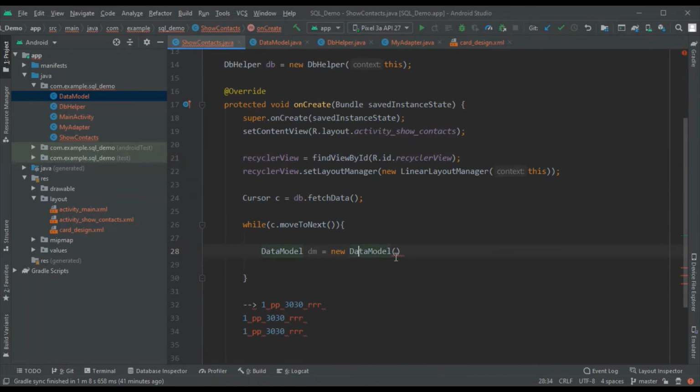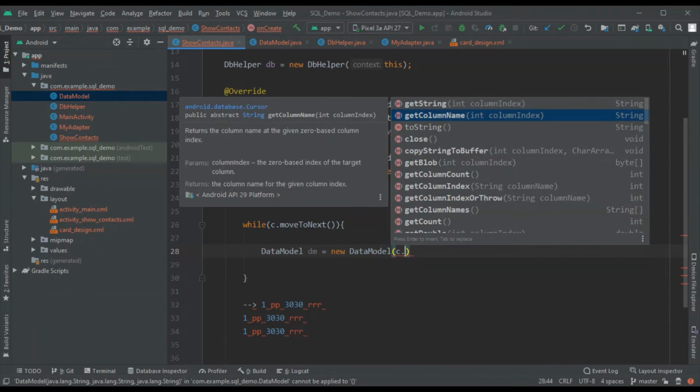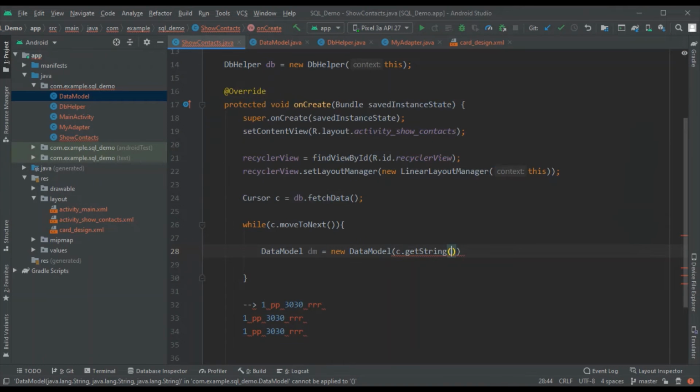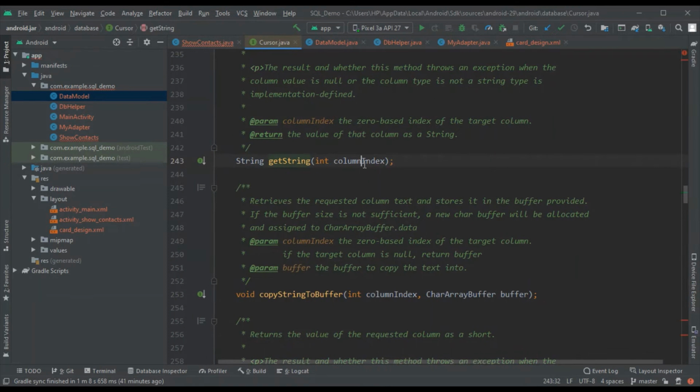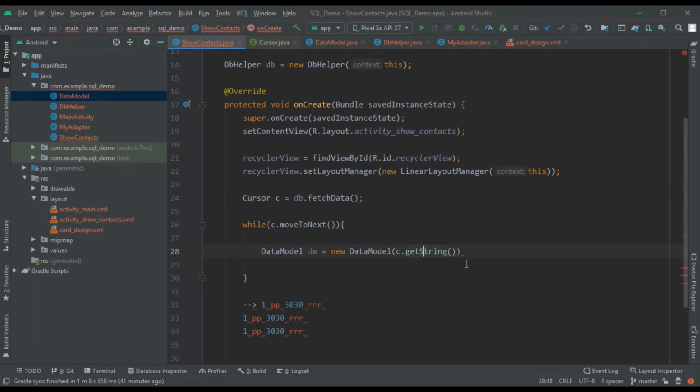So how are we passing these values? We are passing them from the table, right? So since we are passing it from the table, just use the cursor, c dot getString. This will basically get the string value. getString will take an integer type parameter, which represents the column index.